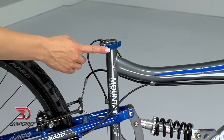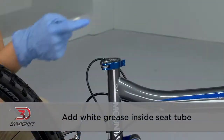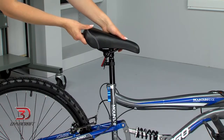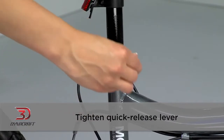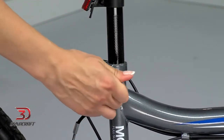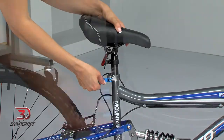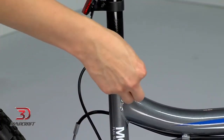Your bike has a quick release seat post, so installing the saddle is very easy. Just add a little white grease inside the seat tube and slide the post into the seat tube. Estimate the placement while making sure the minimum insertion mark is hidden, and tighten the quick release lever. Rotating it clockwise with the lever open will tighten the clamp, and you lock it into place with the lever. It should take some effort to close it, but if you have to force it, loosen the lever one rotation. We will set this part up for you later.